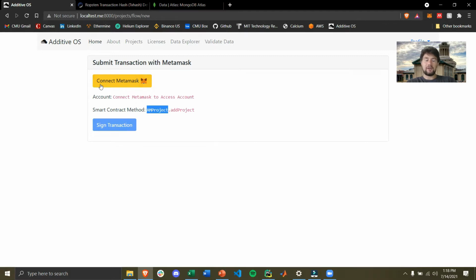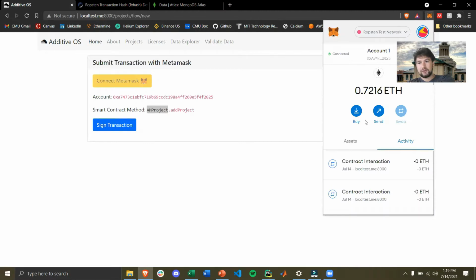So rather than having you hard code your private keys directly into the application or having Additive OS handle that directly, we've decoupled the transaction preparation step, which Additive OS does, from the actual transaction signing, which we're doing through a third-party browser extension called MetaMask. MetaMask is a popular browser extension, over 1 million users, and really robust to these sorts of workflows.